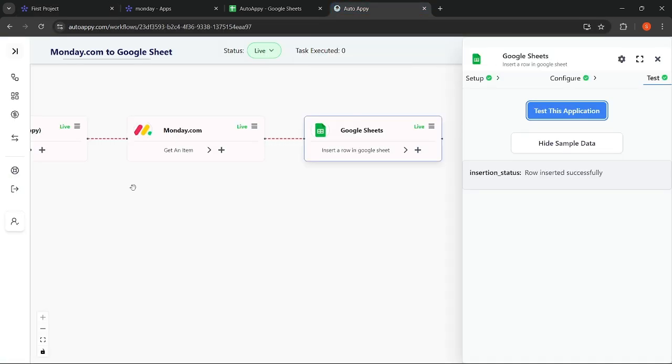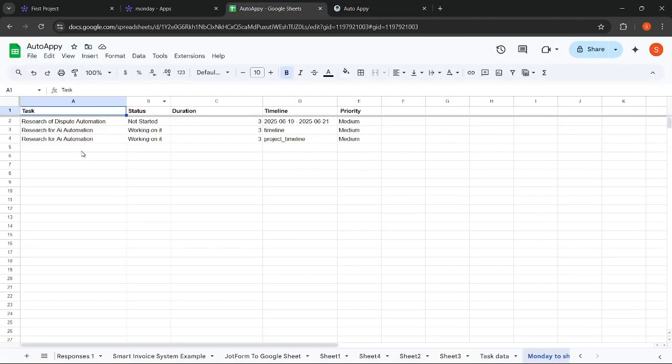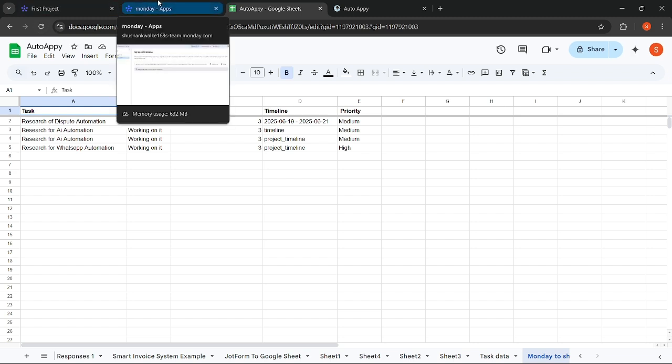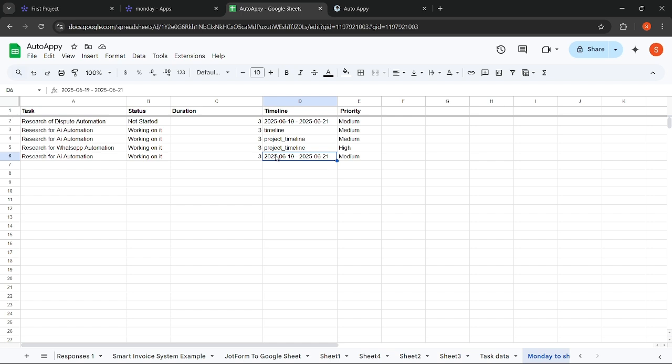It will take 1 minute to complete the timeline. Just refresh it. You can see our data has appeared here.